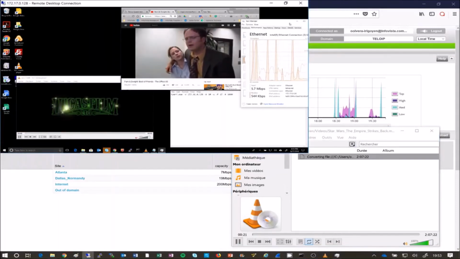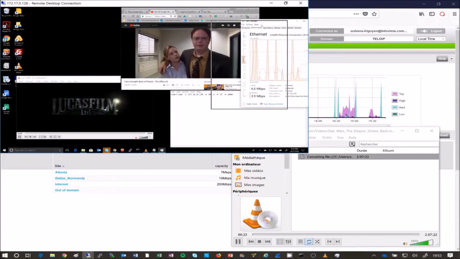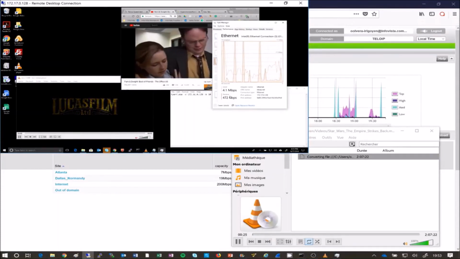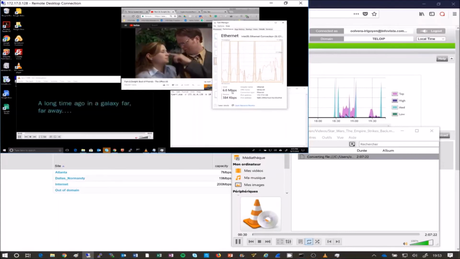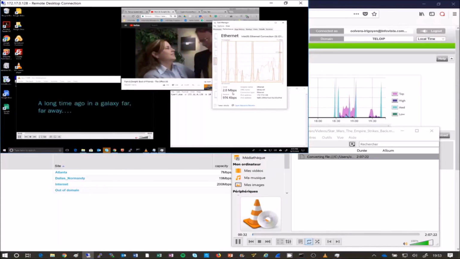It's very nice. The images are fluid, are good quality, and I can see also how the traffic is being uploaded from Atlanta.